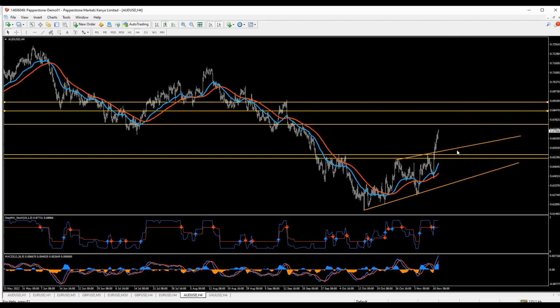Now, the key thing to bear in mind as far as the Australian dollar is concerned is that although in America the CPI is under control, it seems to be at least moving down, and the Fed seems to be grappling with it. It seems to be effective, with its raising of the interest rates eventually showing signs of some improvement, that they're getting things under control, that it might not be as bad as one expected, but there's still some trying times ahead, no doubt.